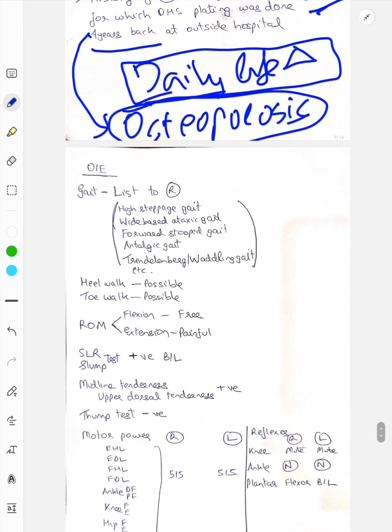Right? Now on examination, the first thing you look at is the gait. If there is a list, it is more of a PIVD picture, right? If there is a high steppage gait, that is some neurodeficit, foot drop might be there, so ankle dorsiflexion is lost. Just with the gait, you can imagine what neurodeficits are there. Let me give some examples: wide-based gait in a cervical myelopathy picture, Trendelenburg gait whenever there is abductor weakness. So these are the different gaits using which you can suspect the neurodeficit or what the picture is all about.